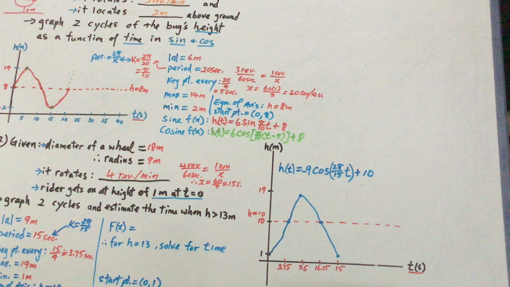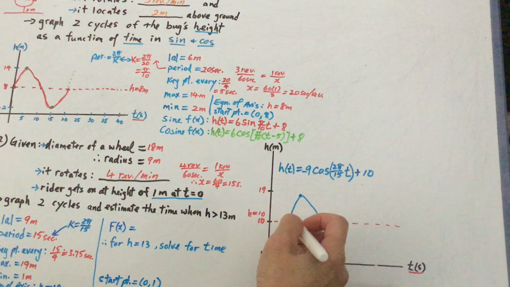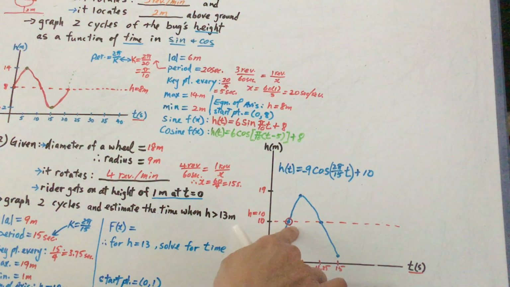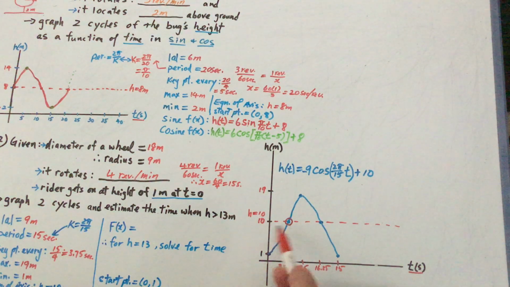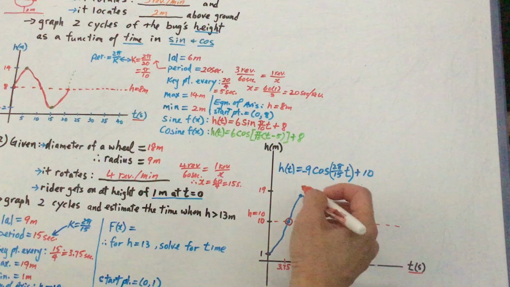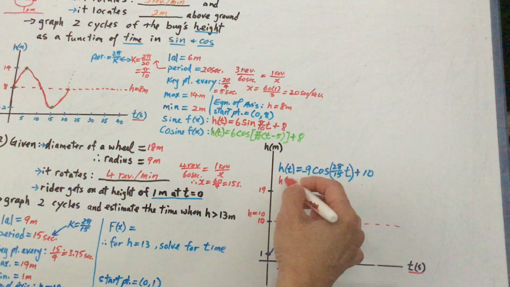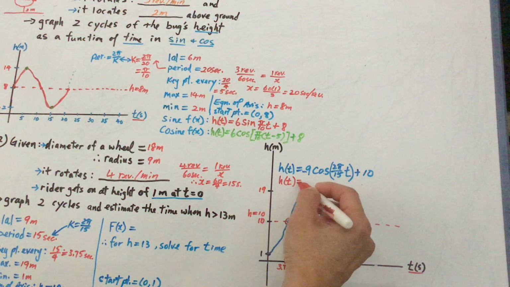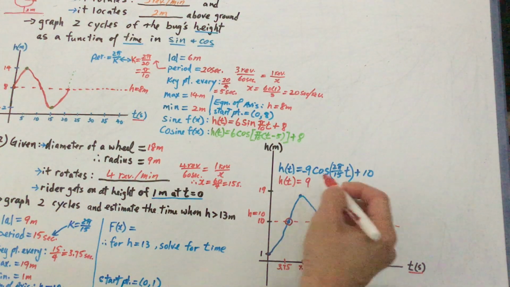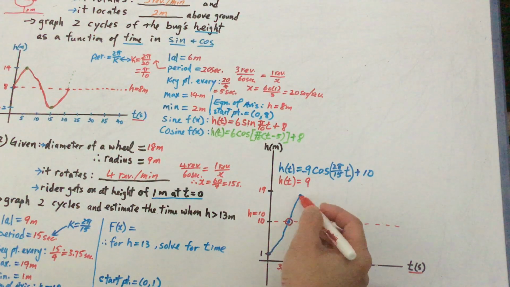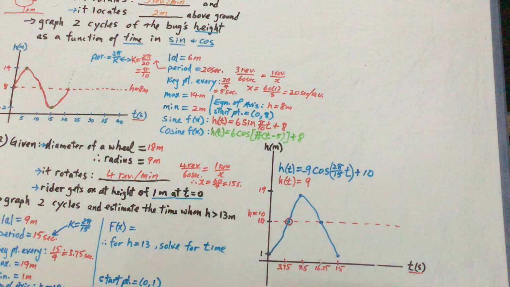Now of course I can give myself a sine function as well, by choosing a point that is on the middle line. Let's say I choose this one as my starting point. I usually pick a point that is closer to the y-axis. Then I can also give myself a sine function. But now the amplitude won't change. It's still 9. Because starting from here I go up to the max, my amplitude has to be positive.